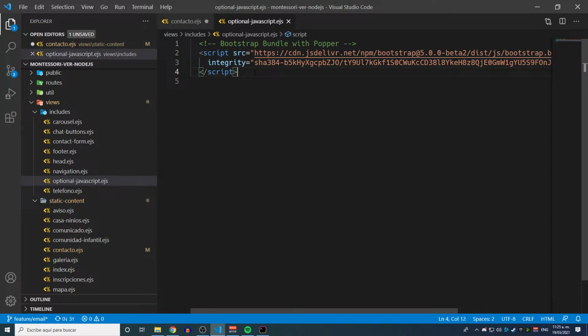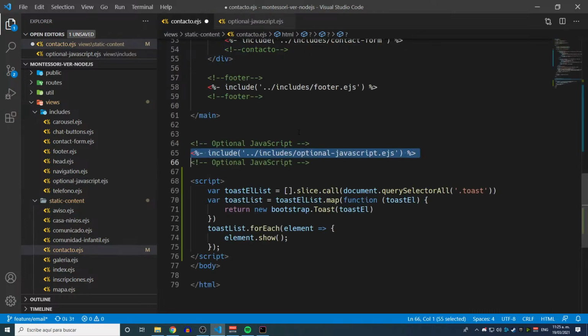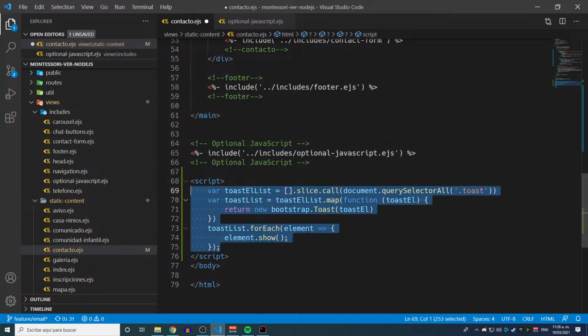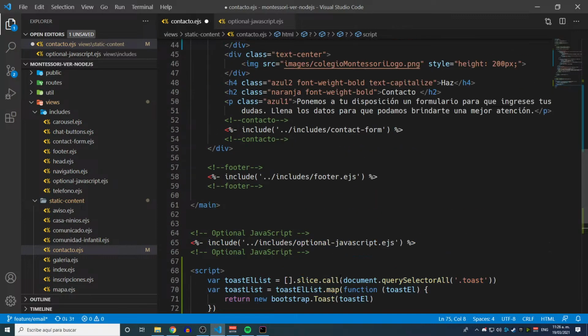With that, I can ask, is this the contacto page? Is this the inscriptions page? If so, I would like to import this file and allow the notification system to work, because I'm not going to include that file in pages that I'm not going to explicitly use. That's the include of this code.